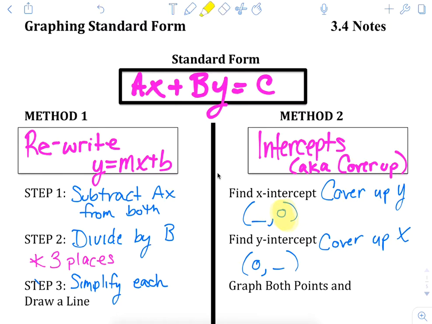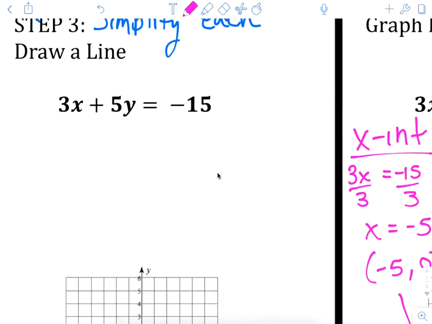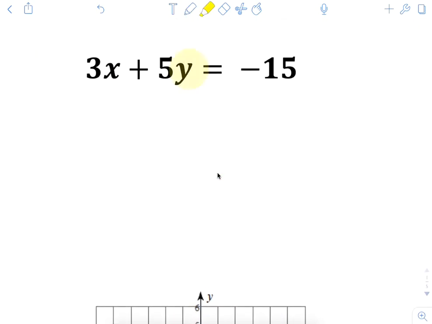Okay. Our goal right now is that we are going to solve it for y equals. We want to get y by itself. So to do that, that means I have to kick people out of the party. B's the best friend, so B stays. I'm going to move ax to the other side by subtracting it, and then I'm going to divide by b. Okay, but this time the division is going to look a little bit different. We're going to divide it in 3 places. So let's go through that. All right, so for this first problem, I'm trying to solve for y. So I'm going to subtract 3x from both sides.